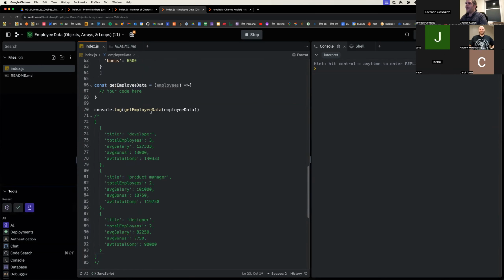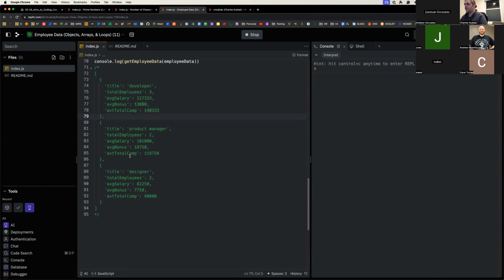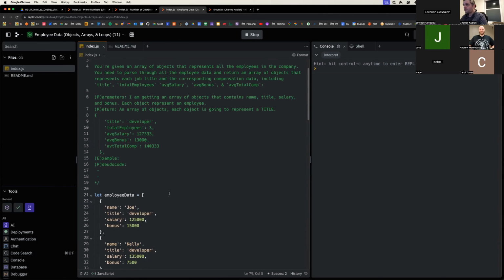When we're returning this info, each object is representing a position at the company, right? And so we've got developer, and we have 3 people that are developers, the average salary for that position, the average bonus for that position, the average total comp for that position, right? And then we've got a product manager and we've got a designer.